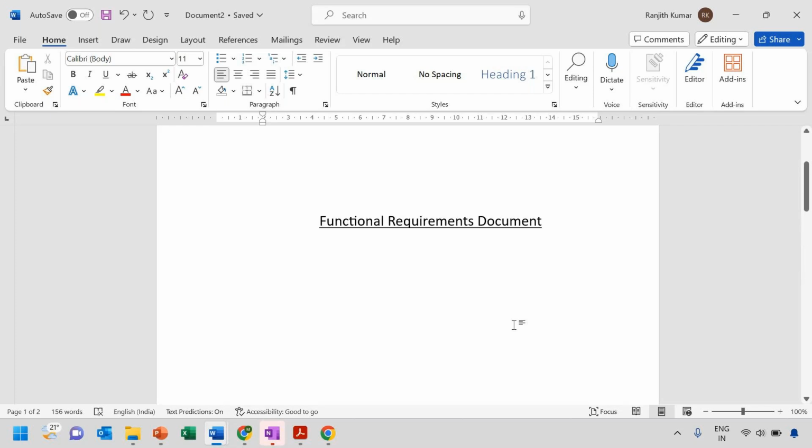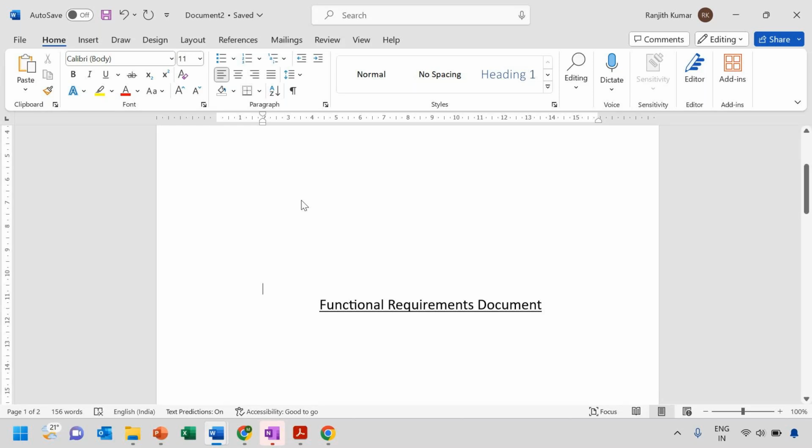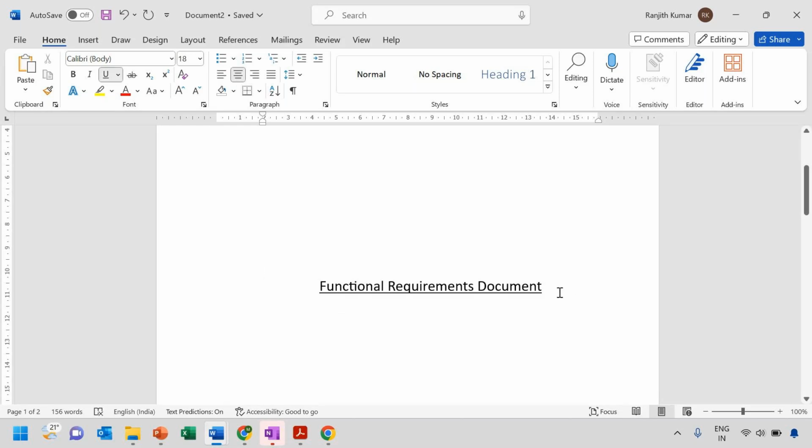created, and we are focusing more on the formatting part. Okay, so we are not looking at the content as of now. We are going to look at the formatting part. So let's keep it very simple. So let's say that is the very first page wherein I have mentioned the title and maybe functional requirements document. Maybe you'll also mention the project name below this. It's up to us. Okay.